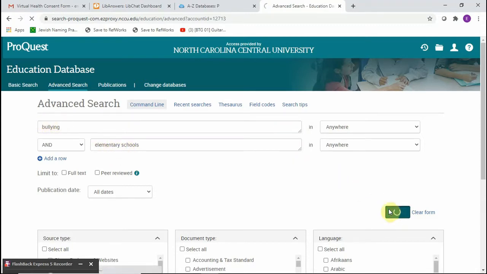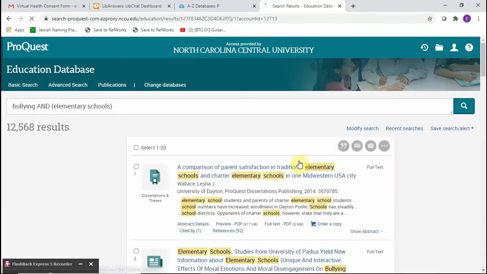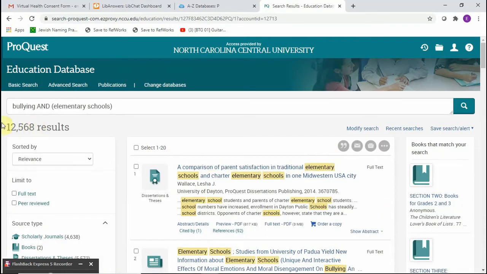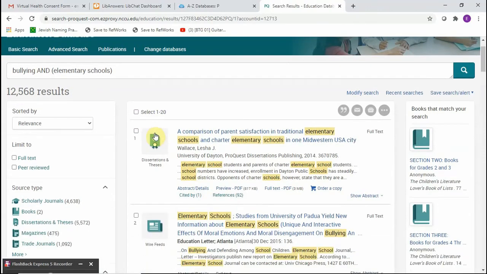When I search for these terms, you will see that I will get way too many results. In this case, it looks like there are about 12,000 of them. More often than not, you will get more results than you could possibly look through. So what we need to do is find a way to narrow these down. In a little bit, I will show you how to narrow down your results to only show articles that are peer-reviewed or are from a certain year, etc. But that probably still will not get us to a manageable number of results.